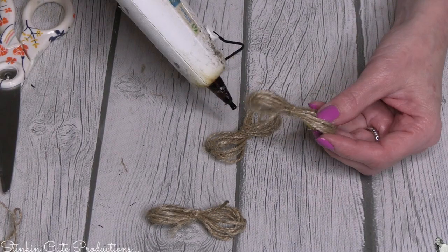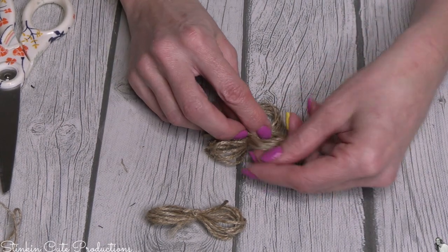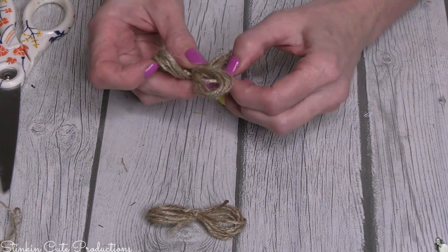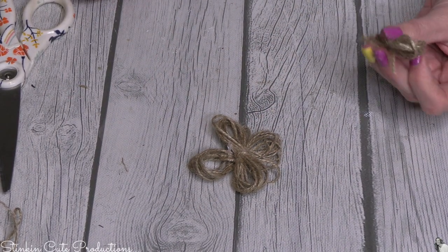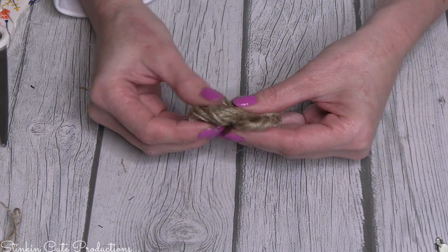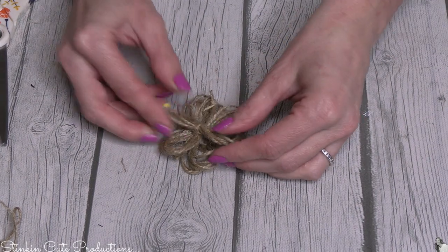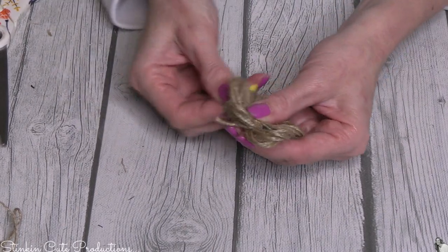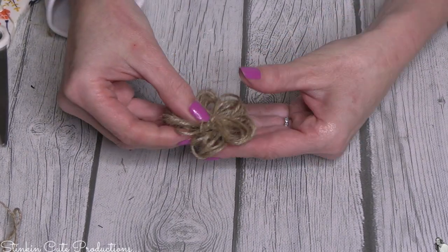The top of this tray is missing a little something, I think, and so I made a few of my twine flowers. I made them in three different sizes. You can see that I did three bunches of twine that I just wrapped around my finger and tied them off, and just taking some hot glue and hot gluing them on top of each other, just offsetting them a bit, you will end up with some twine flowers that look just like these flowers here. They are so easy and you can make so many with one of Dollar Tree's twine spools. Endless twine flowers, I say, and you're paying a dollar for them. So why not make your own flowers? You can color them with some ink too if you want. If you want different colors, blue, pink, yellow, get creative, make some twine flowers.